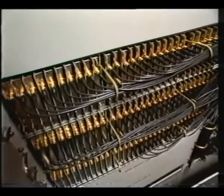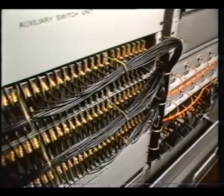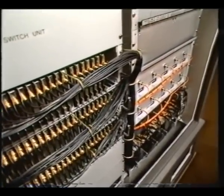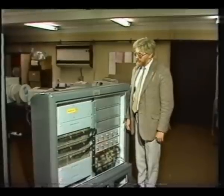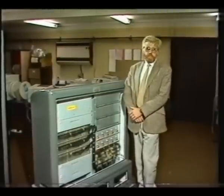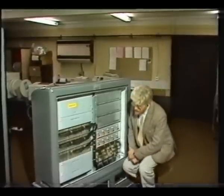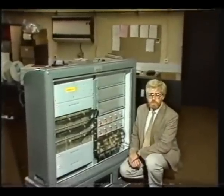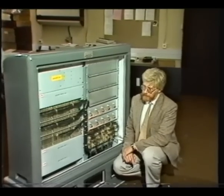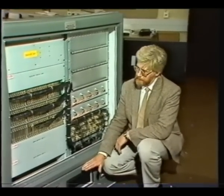So now, having looked at the system administration centre, we ought to go farther downstream, out into the field, to have a look at the equipment that we find on our way to the customer. In other words, the wideband switch point. Well, this is the sort of cabinet that you'd find by the side of the street, or in the basement of a block of flats, or in the basement of an office block. This is an experimental model that we've got here in our laboratories, and when it's mounted in the field, the ground level will be about here.